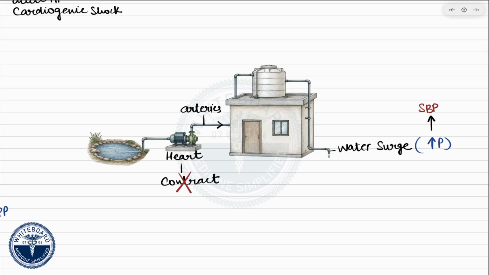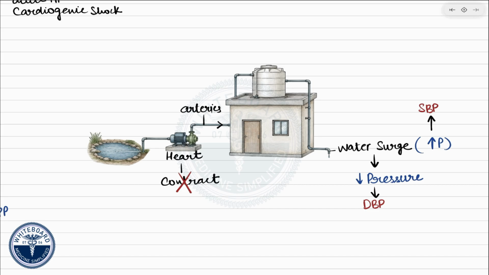After the pump stops, water continues to flow through the hose. But because the pump is no longer pushing, the pressure gradually falls. However, it doesn't fall to zero because the hose remains filled with water and its elastic walls help maintain pressure until the next pump. This lowest pressure, just before the next contraction, is analogous to the diastolic blood pressure, the minimum pressure in the arteries when the ventricles are relaxed between heartbeats. So, in simple terms, systolic blood pressure is the pressure created while the heart is actively pumping, whereas diastolic blood pressure is the pressure that remains in the arteries between two heartbeats.